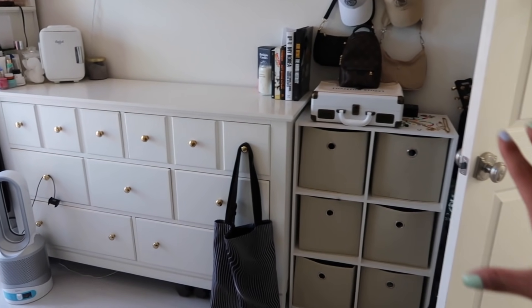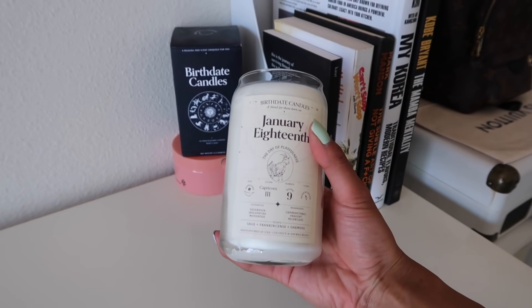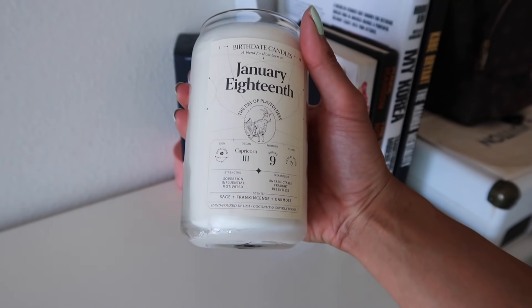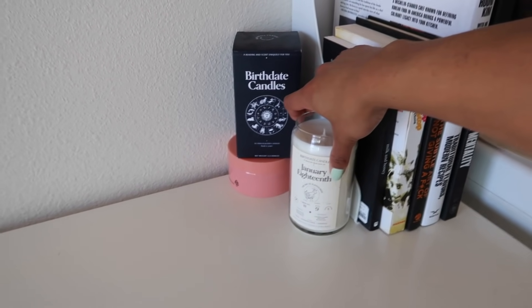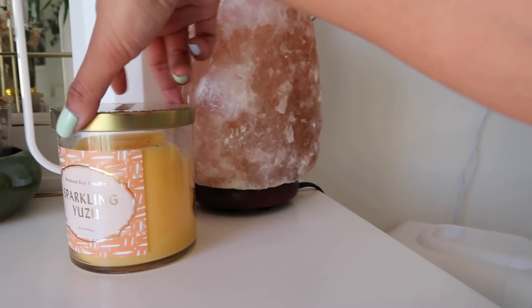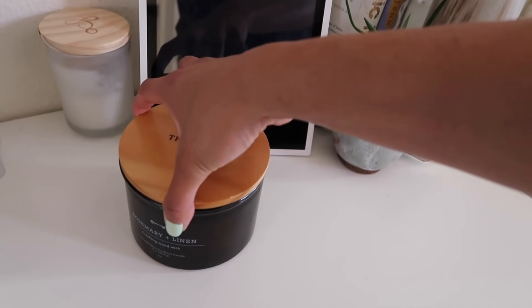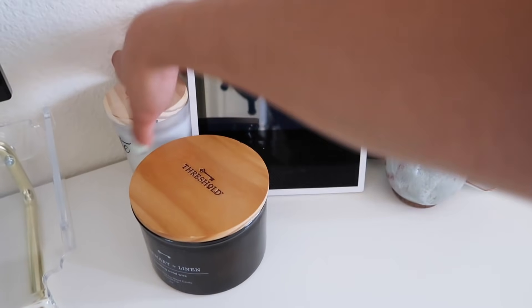I finished cleaning this side of my room. I put out a candle from Birthday Candles — they sent it to me; they do special scents for every single day of the year based on your birthday. Mine hasn't been lit yet but it smells like sage, frankincense, and oak moss — a slightly muskier scent. I like having different candles for different moods. I also have a sparkling yuzu from Target, a rosemary linen one by my desk that I'm almost done with and will definitely repurchase, and a jasmine chai — just a very clean scent.